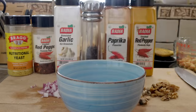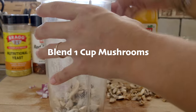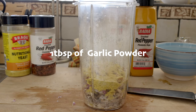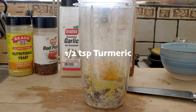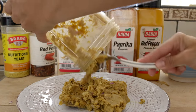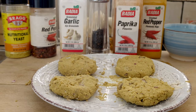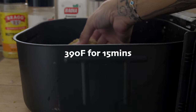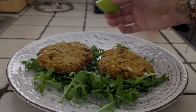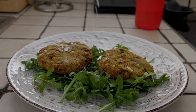A few people have been asking for this burger recipe. It's very simple and fast, and that's why I like it. Blend a cup of oats, blend mushrooms, walnuts, red onions, nutritional yeast, chili pepper flakes, garlic powder, black pepper, turmeric, paprika, and chickpeas. Then you mix it all together and make little patties. Put them in the air fryer for 15 minutes and voilà. I like to add a little bit of lime on top. Alba likes to add avocado on hers and she eats hers with bread as well, so that's an option.